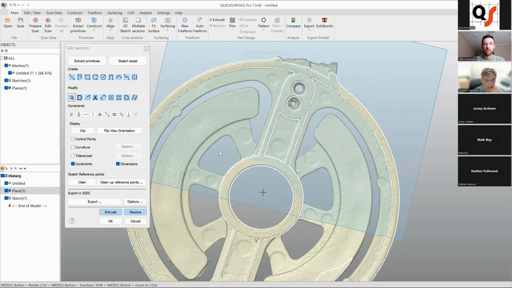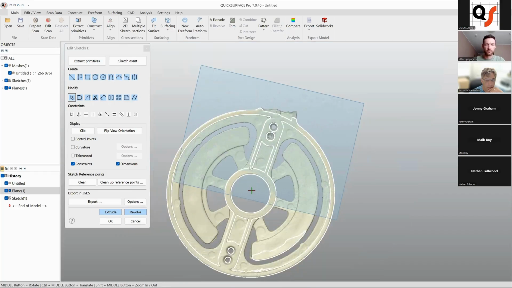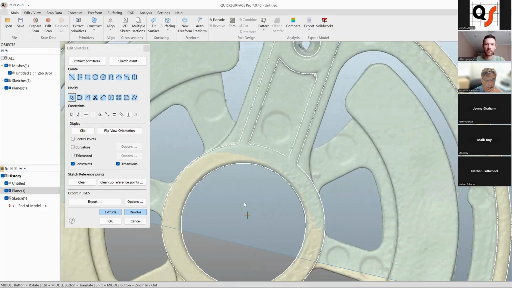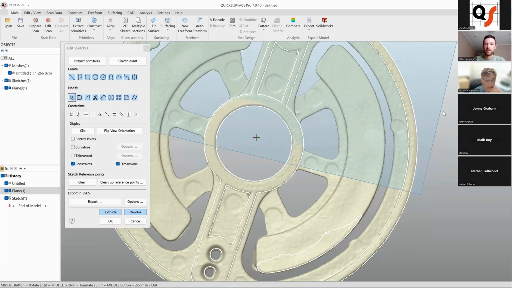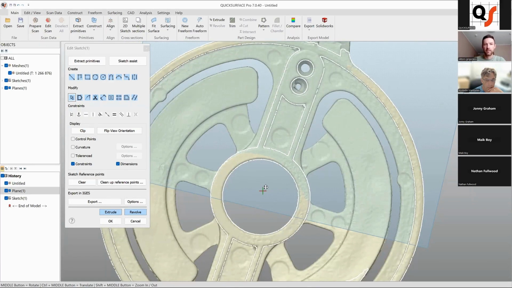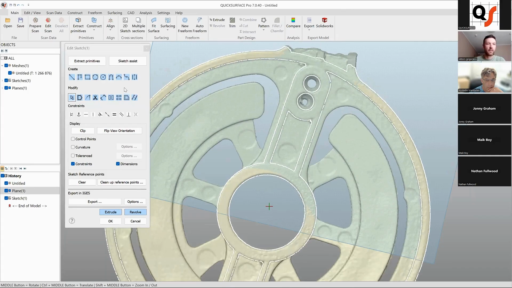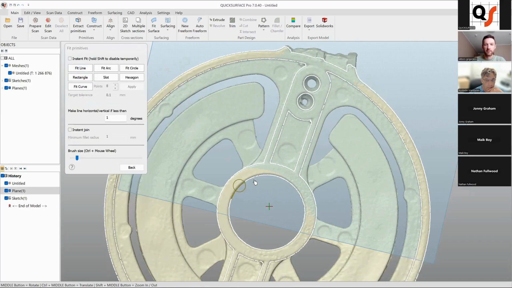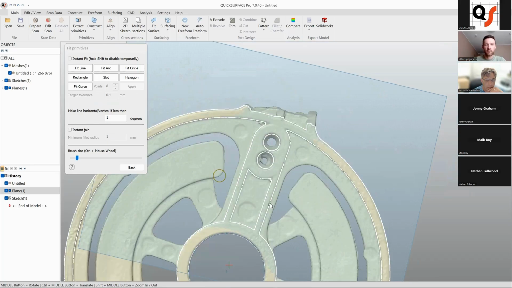We have two options right now. We have already our slice. These white points are slice points of the mesh where the sketch plane is intersecting our scan data. Basically, two options for how to deal with it next. You can go to extract primitives, select all the slice points, and tell it you want to fit a circle here. Same you can do with lines and so on.